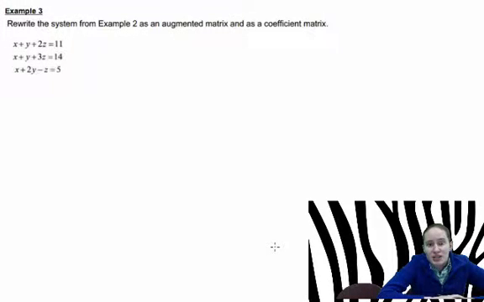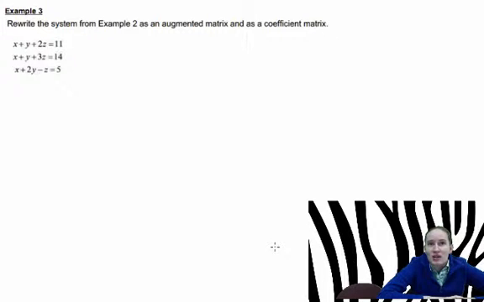Okay, so we talked in example 1 and example 2 about solving a system of equations with elimination where we've got 3 variables. And we could do that same thing if we had 4 variables or 5 variables. But the more variables you get, the harder it is to keep track of things. Because if you have 4 variables, you have to eliminate a variable. Well, then you have 3 variables. So then you got to eliminate another variable, and then another.